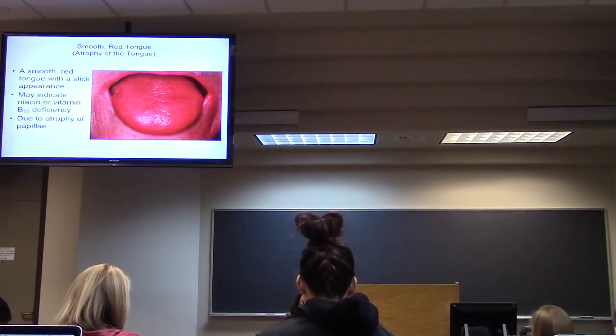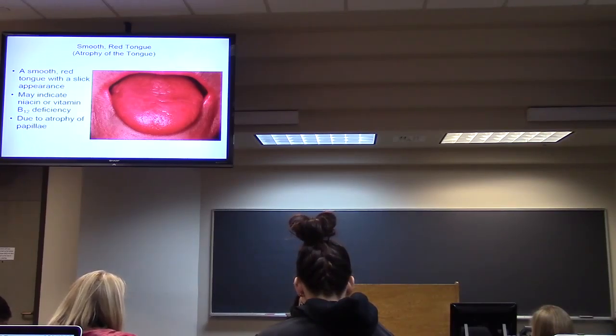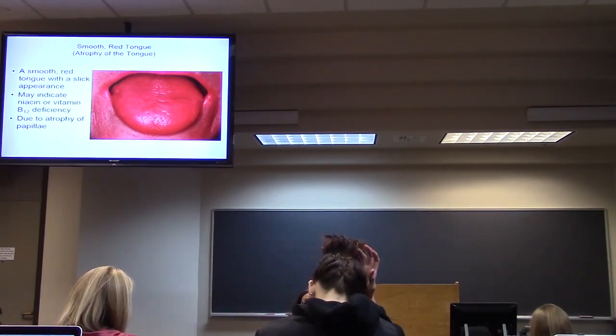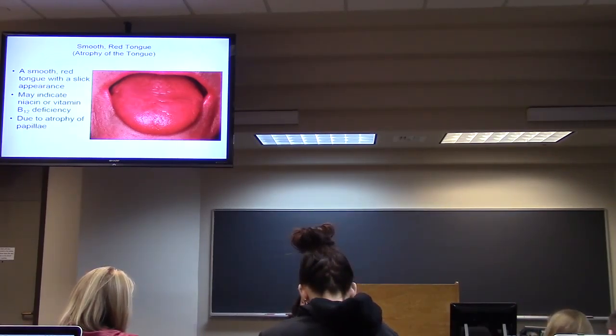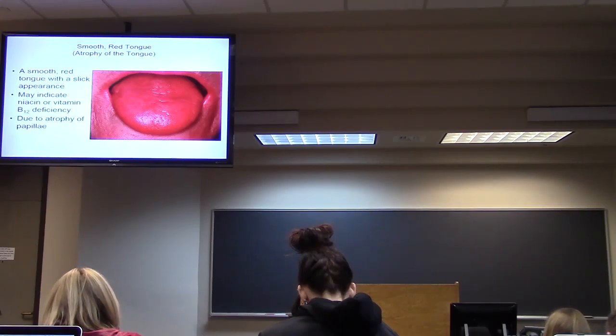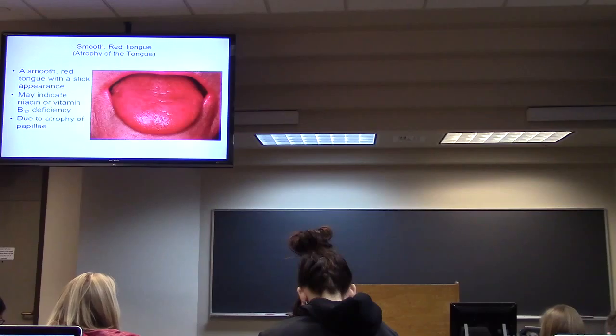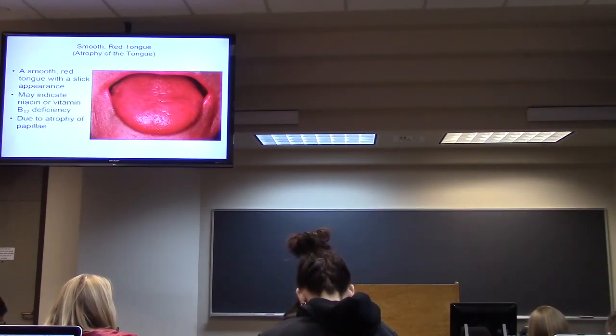This is kind of the opposite. I actually saw this 2 weeks ago. This is a smooth red tongue. You can see they lack a lot of their fissures. The tongue looks swollen. This is usually from a B12 deficiency. I checked the B12 level on her. She was low. I had them follow up with their primary care and they started B12 shots, and I'm sure she'll be getting better. So you get atrophy of the taste buds from a vitamin deficiency, and you lose all the little fissures.